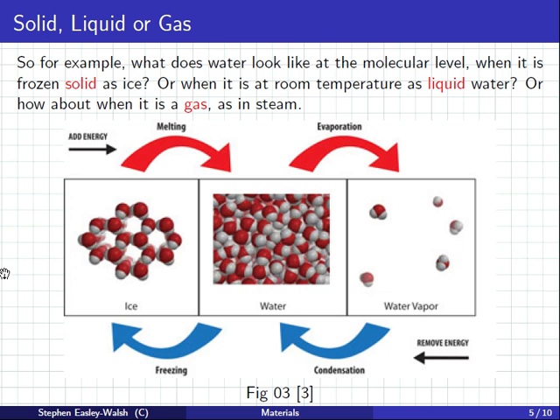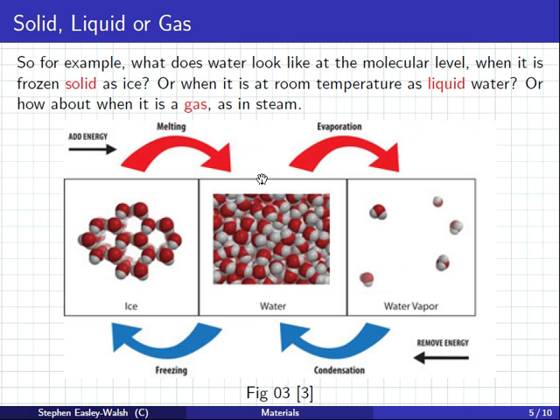You know these words. When we go from solid to liquid, that's called melting. When we go from liquid to gas, that's called evaporation or boiling. When we go from a gas to a liquid, that's called condensation. And when we go from a liquid to a solid, that's called freezing. And there is one for jumping the middle guy, going from solid to steam. Sublimation, yeah.